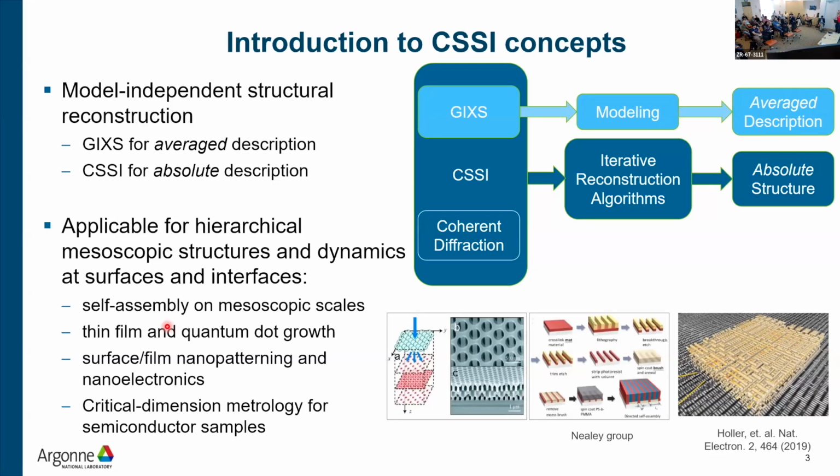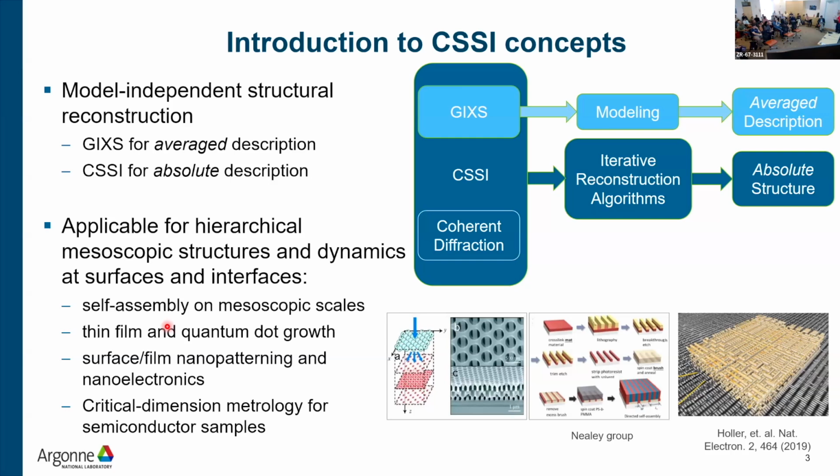A long-term problem in GISAXS is that the information you get from the sample is the typical statistical average. What I mean is typically your beam is incoherent or partially coherent, and your sample has a lot of random structure in there. It acts like a scrambler of the coherence of the beam. So eventually, what you get is basically statistically averaged information. So you don't know exactly where the features are on the sample. So typically, you have to model the samples. When I say model, I mean the structure factor, form factor, right?